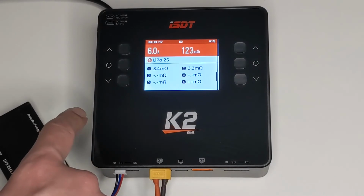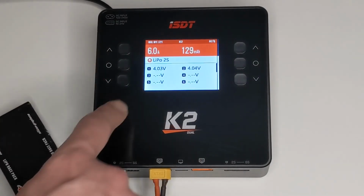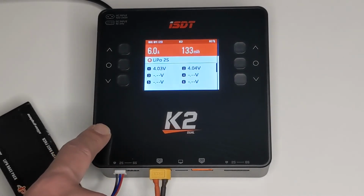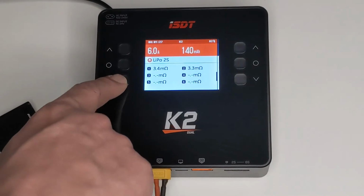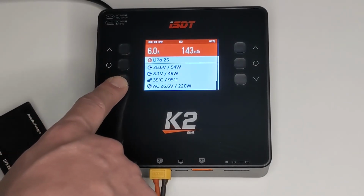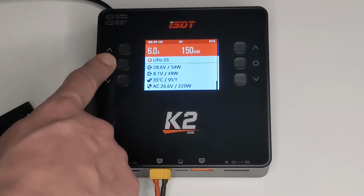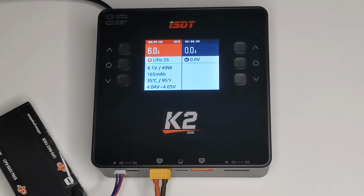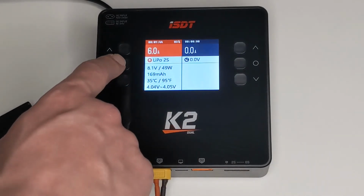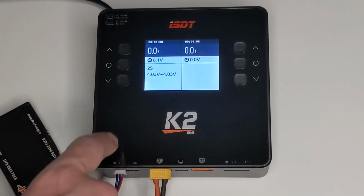Reading of internal resistance there, so 3.4 and 3.3 milliohms. The individual cell voltages here, 4.03 volts, 4.04 volts. So a couple of extra readouts there that will be useful as you're charging. Just short press there to go back to the normal menu. So I think that's enough of the charge demonstration, so I will just stop this with a longer press and go straight to the stop option.